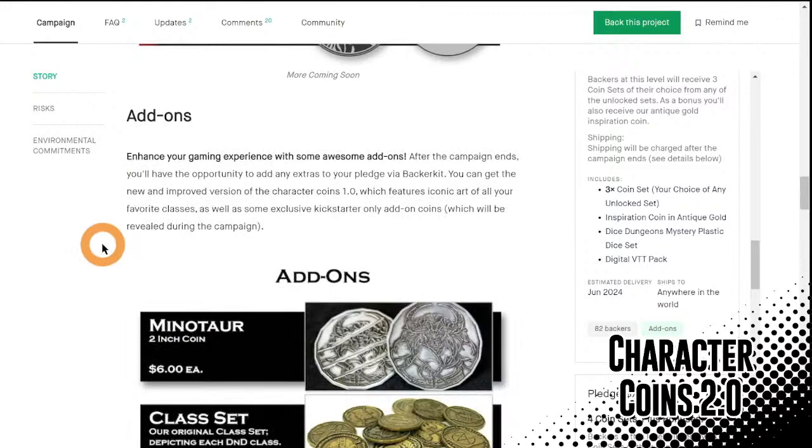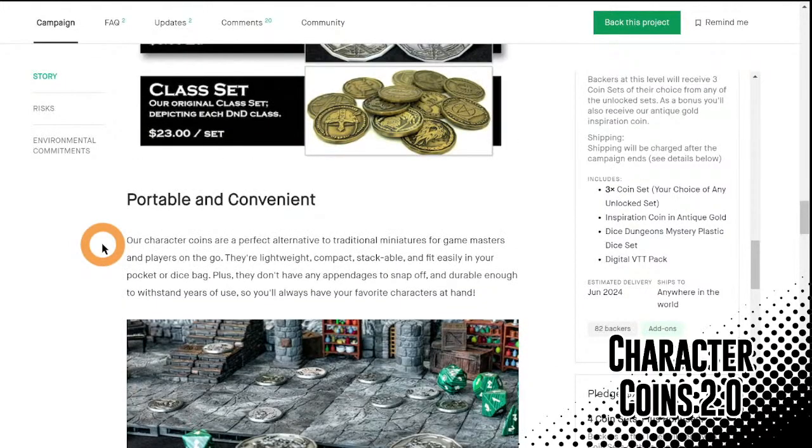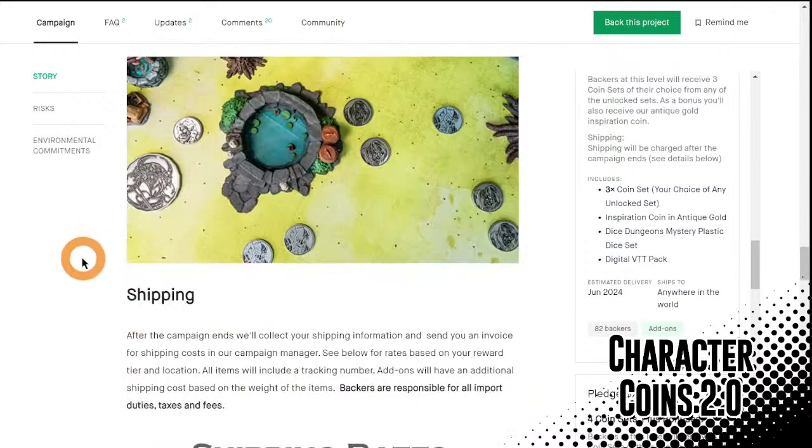No, those are stretch goals. Add-ons or minotaurs. Original class set. Well, that's a lot. Yeah, look at that. 1, 2, 3, 4, 5, 6, 7, 8, 9, 10, 11. 11 or so coins for $23. I feel like that's very fair. I like that beveled edge too. That's nice. Yeah, look at this.